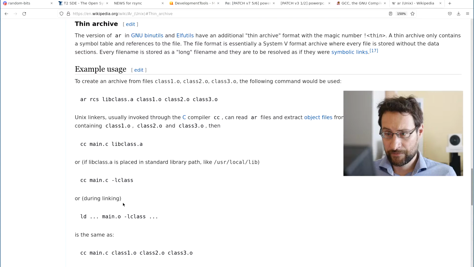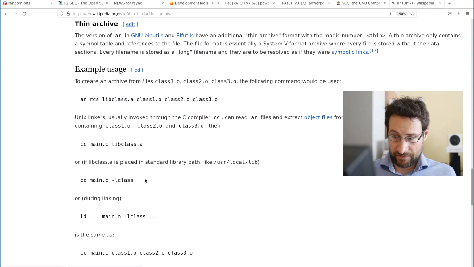The version of elf-utils have an additional thin archive format, magic number thin. Thin archive only contains symbol table and references to the files. The file format is essentially a system file format archive, where every file is stored without the data section. Every file is stored as a long file name, and they are to be resolved as if they were symbolic links. Interesting.